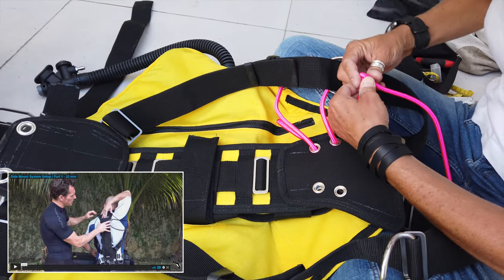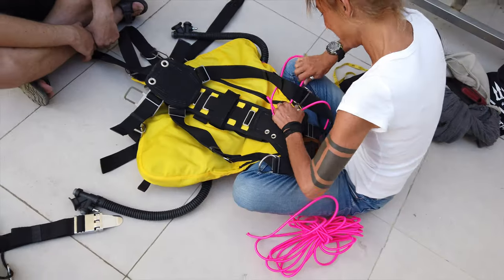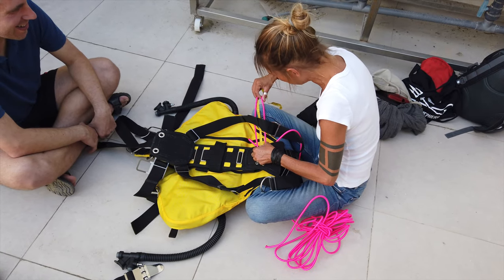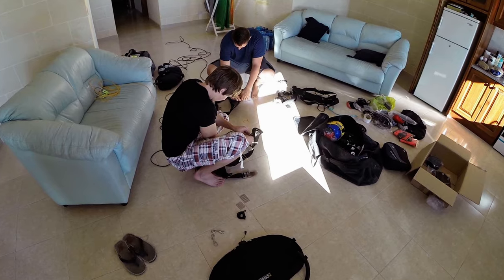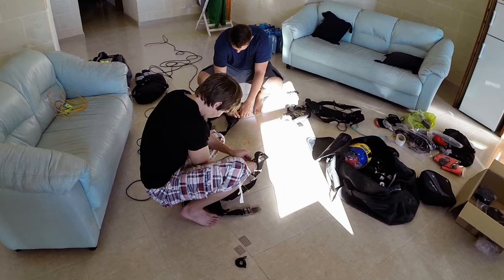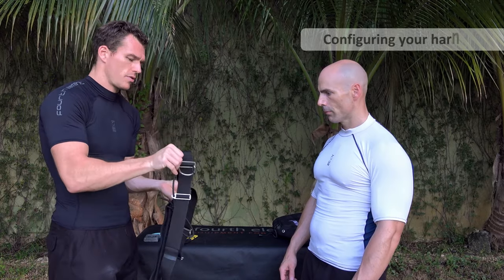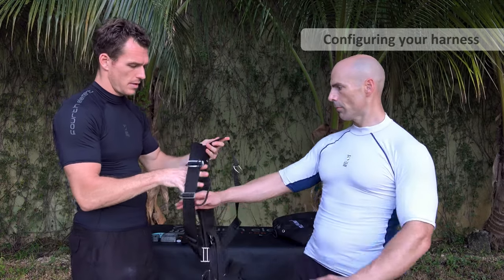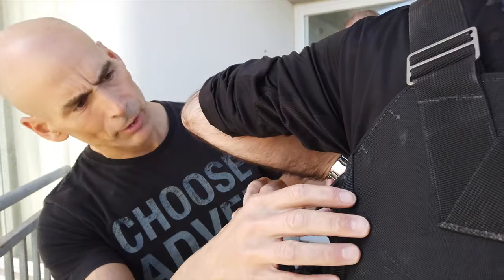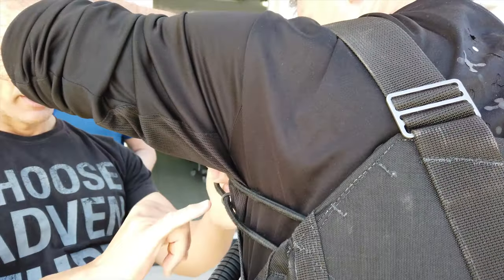If you're going to be providing equipment to any of the students on the course, I suggest you allow several hours the day before the course start to configure that equipment. Any students joining that already have their own equipment purchased before the course will be following through with the online training and actually making the adjustments and setup of all the equipment. This means the instructor will only have to do minor tweaks to the system when they actually meet the student.